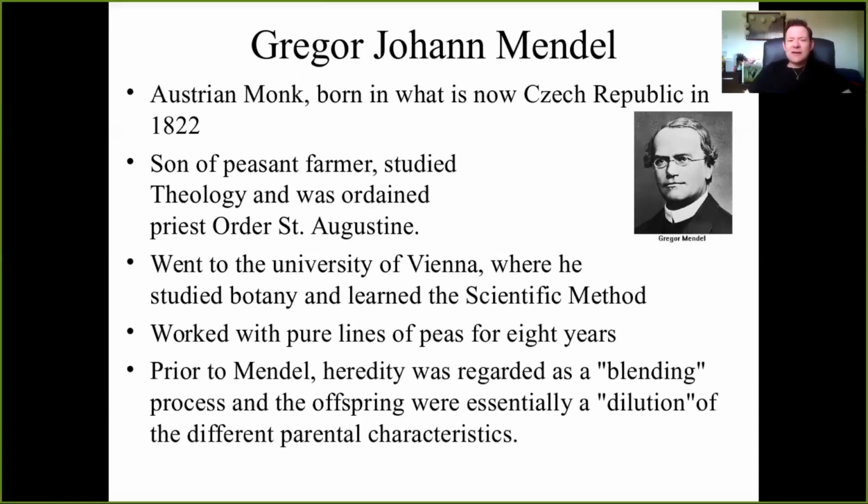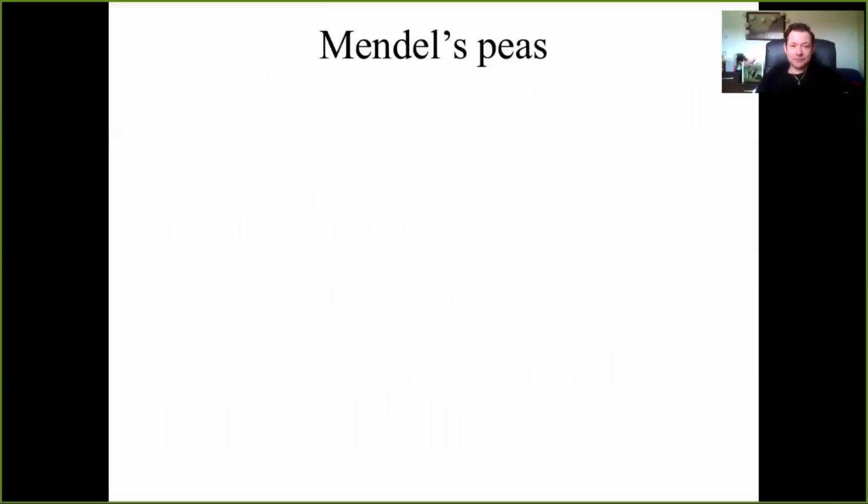Prior to Mendel, heredity was regarded as a kind of blending. So basically the two parents would blend together to make a child that was a mixture of the two. The idea then wasn't that there were these separate alleles of genes, a blue-eyed and a brown-eyed allele, for example, but that there was a sort of merging each generation of the parent traits into one mix of the two. So a sort of fused allele. That was what was believed until Gregor Mendel came along.